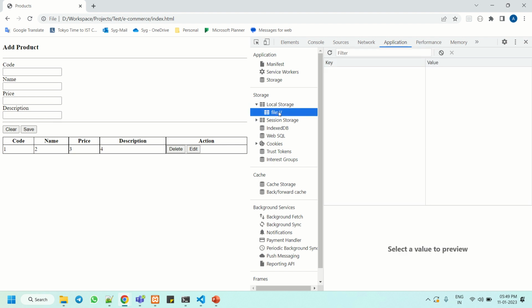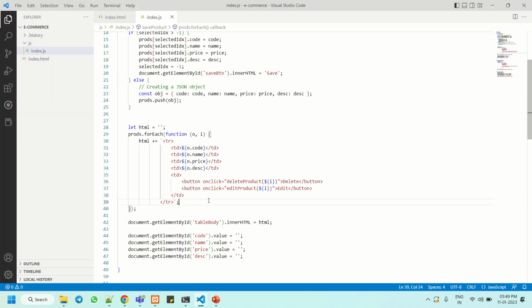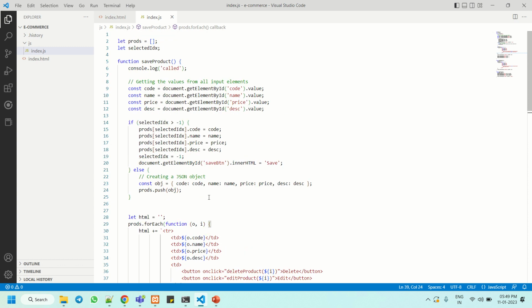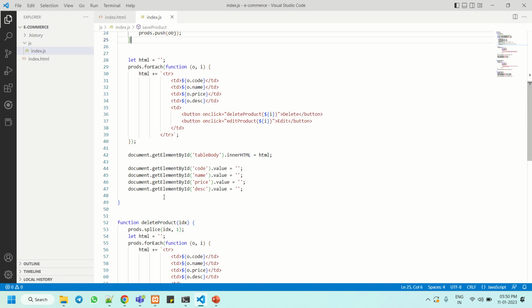We are going to save all the information here, and we will be retrieving the valid data from the local storage. In order to save the data in local storage, we have to convert the objects and arrays into string and store them. And when we retrieve the data back, we have to convert that back to the JSON object and the JSON array. Yeah, so let's see.